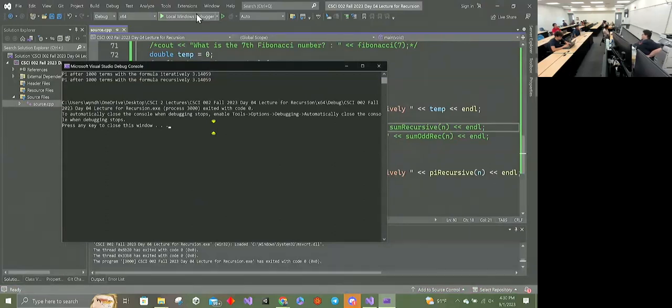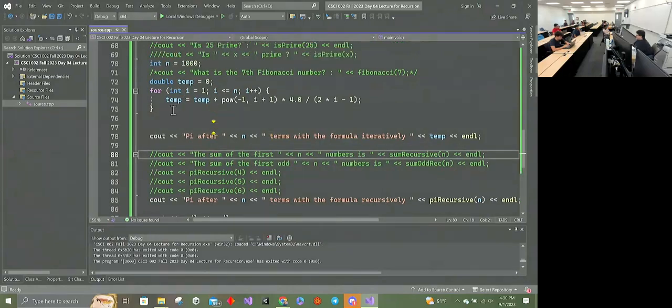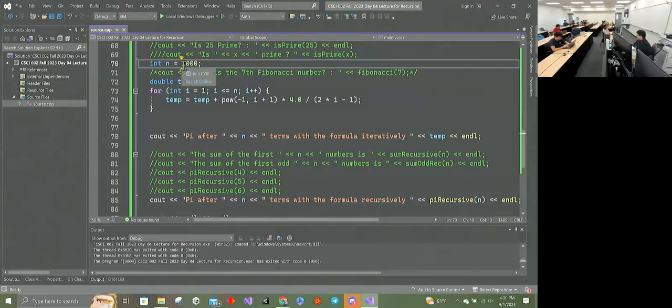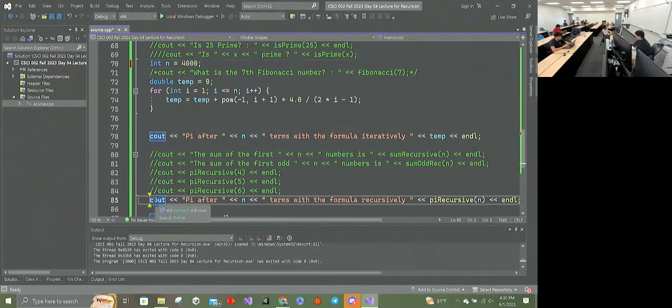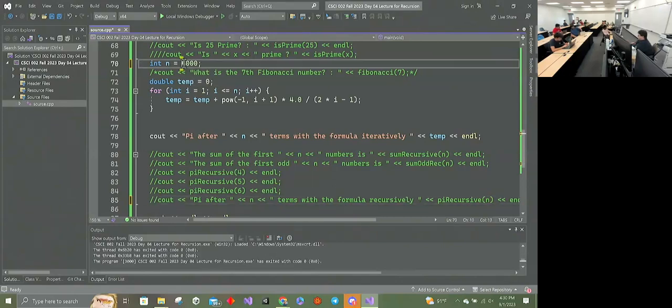Yeah, we do. So let's go take this and put this in. Would you be able to put more terms in it, or would it be the same amount of terms before it breaks? That's a good question. So 4,000 broke the recursive. There's no reason for this to break the for loop, because it's not building a big stack, it just keeps replacing the same number over and over. I should be able to do 10,000 here.